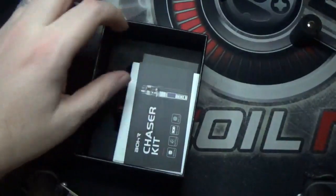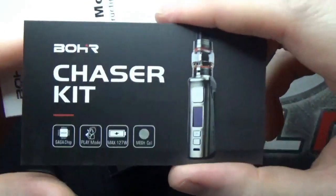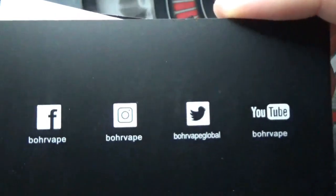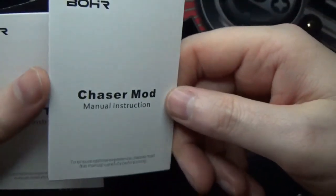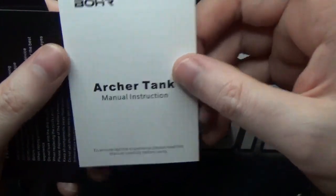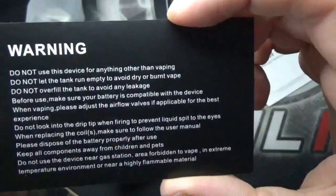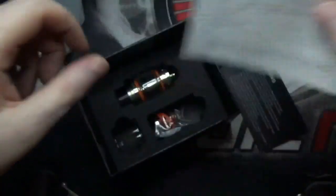Underneath that then is where we get our paperwork. So we have the Chaser kit, BOHR. Again, our social media pages there. We've got our instruction booklet for the Chaser mod, and then for the Archer tank that it comes with, another instruction manual. A little warning card there. And then we have our warranty card.